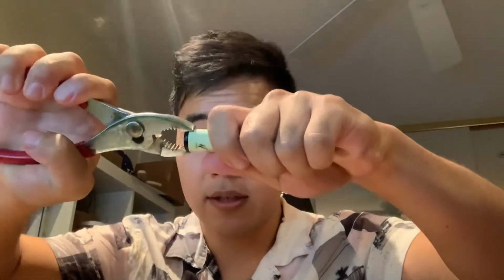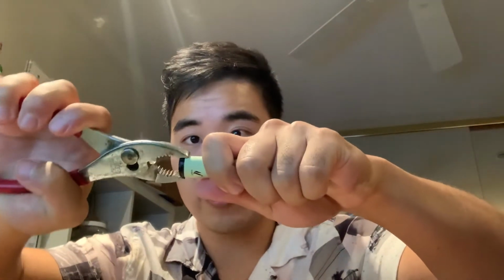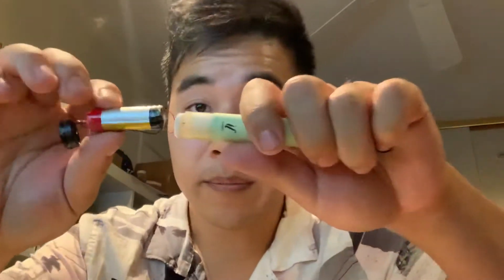get a good grip on it, don't yank it, but twist. Shake it left and right, up and down, just like that. Yep. And let your puff bar open, right? Carefully take out the battery. Okay, do you see that? Yeah. All right. Now you see you have your cotton right here.